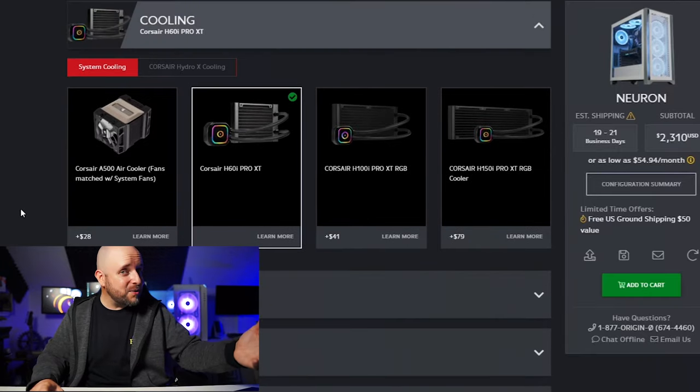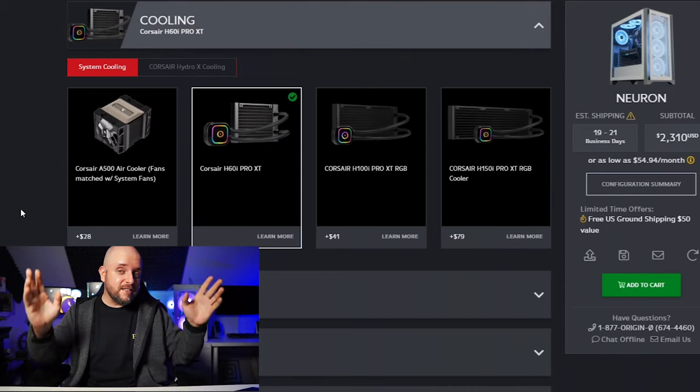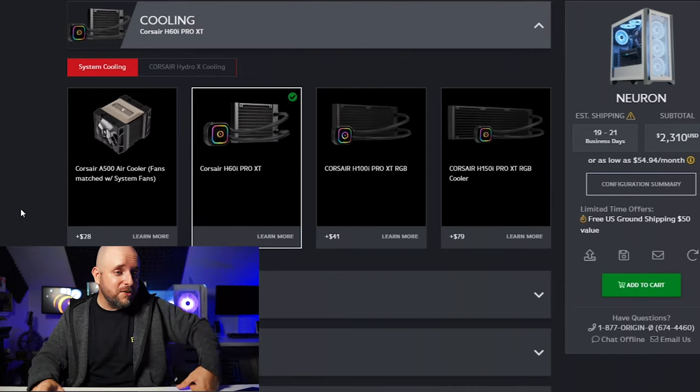You know what? This is not a good deal. This is what I'm talking about when I say more on the boutique side. Boutique builders, they sell you the experience of and the privilege of buying from them. I'm not against it. And honestly, it was a little bit more reasonable before even they started having to spend a ton extra on it. But it's not inherently better just because it costs more. Because guess what? What kind of AIO do they give you in this very fancy, very expensive computer? Oh, 120 millimeter AIO, but it's liquid cooled.